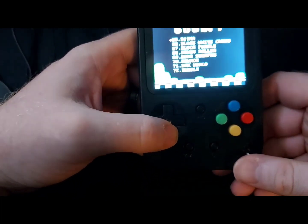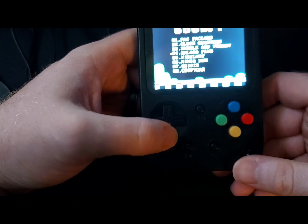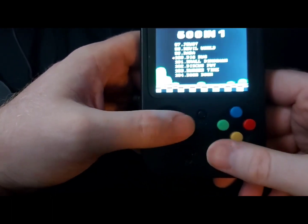So it's a mixture of, I guess, official Nintendo games slightly renamed, and then just a whole bunch of knockoff games, or games that are like reskins of stuff. Dig Dug's a pretty good game.